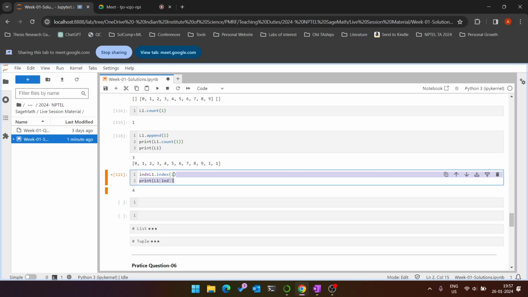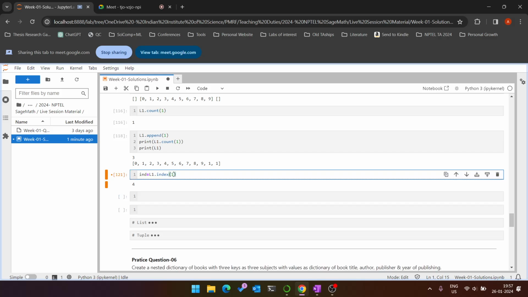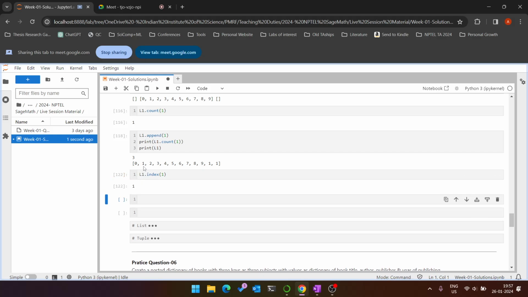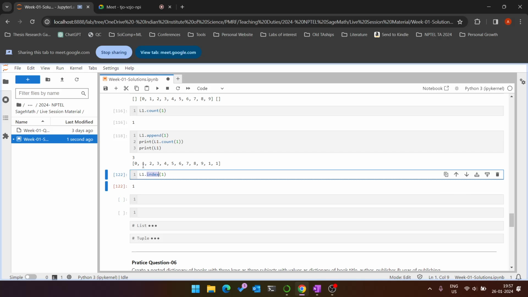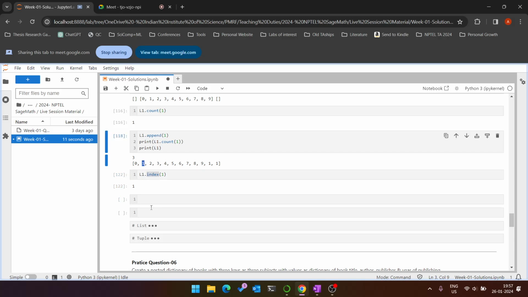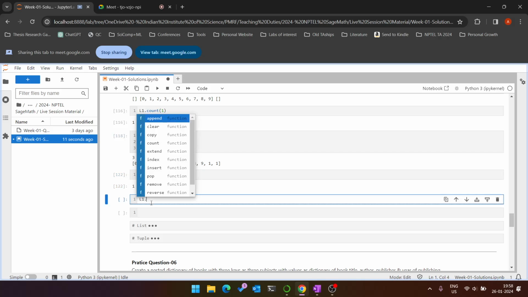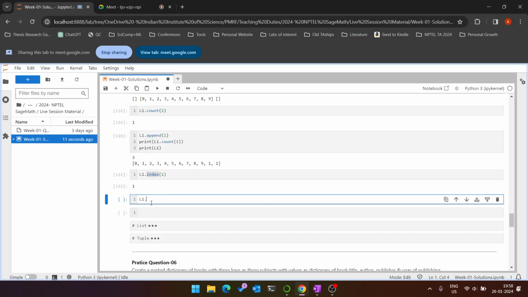If I want to find the index where the value 1 appears in list L1, it appears at the first point, it also appears at the 10th and 11th index, but the index function will stop the moment it finds one of these values. I'll also add a few.